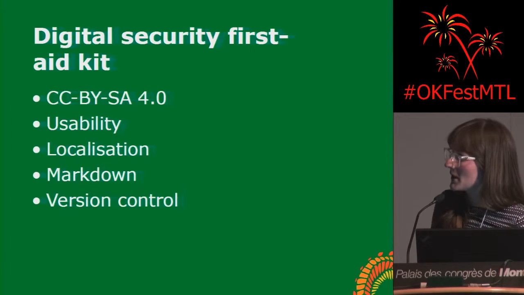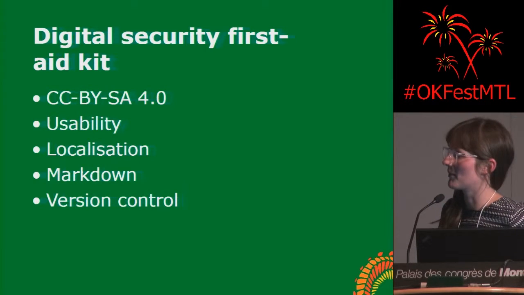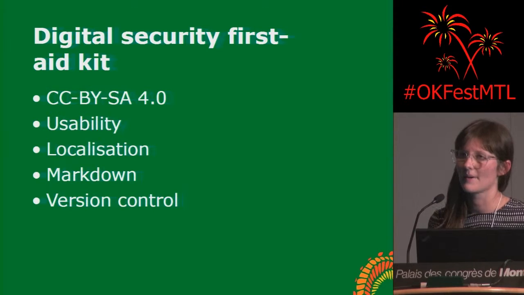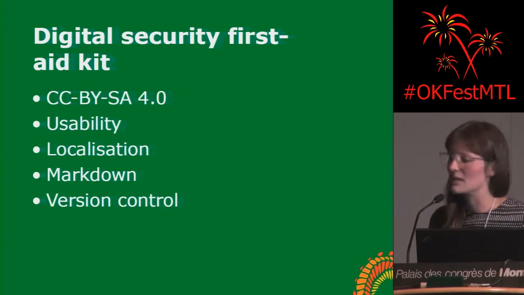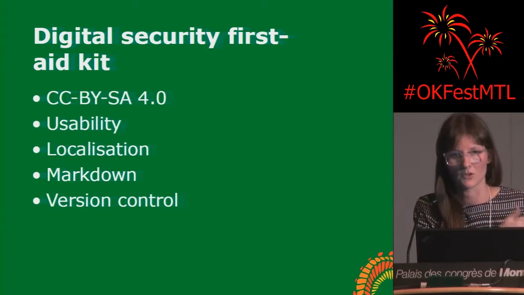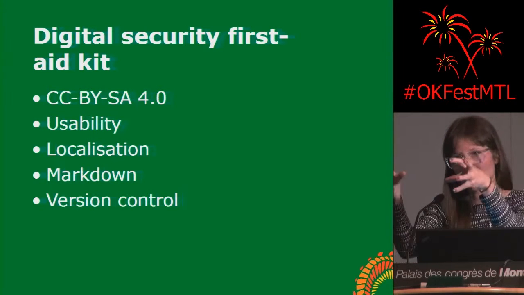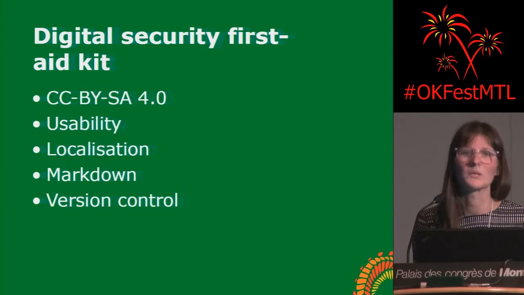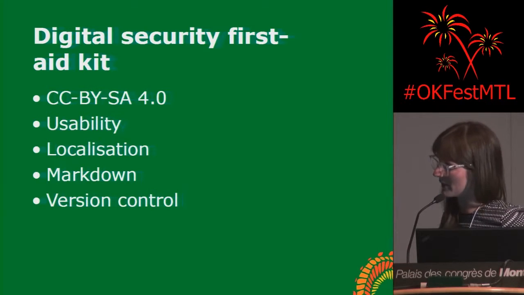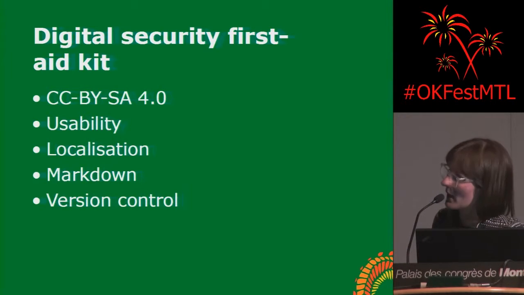The last thing we do is put the kit in version control so we can track changes. With digital security, applications change over time — five years from now people hopefully won't be using Facebook and we'll have to change the kit. We version control it so we can easily update it and track changes in the translations. Also, people interested in taking the text can do so in an easy-to-use format, dump it on their computers, use GitHub or similar to upload it. We version control both the text and the web app so people could create an entire copy of the website from beginning to end.